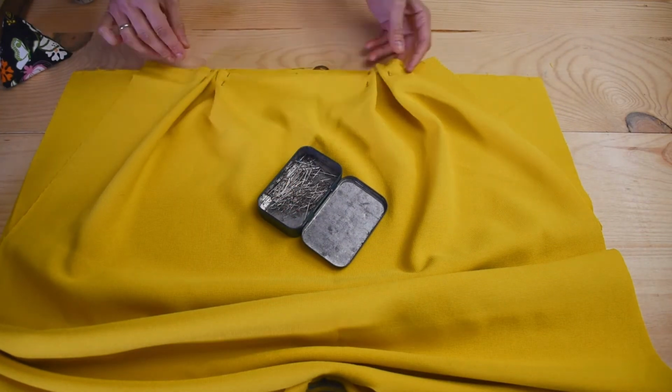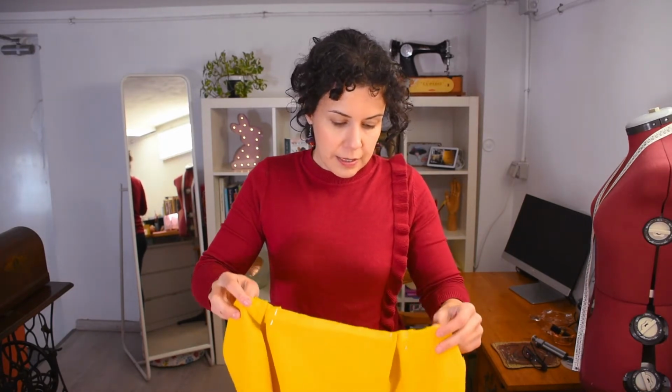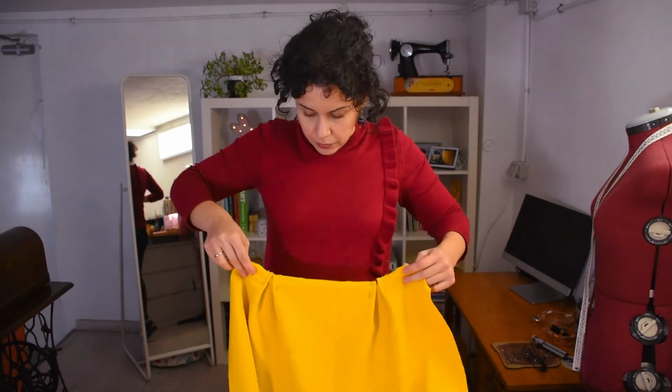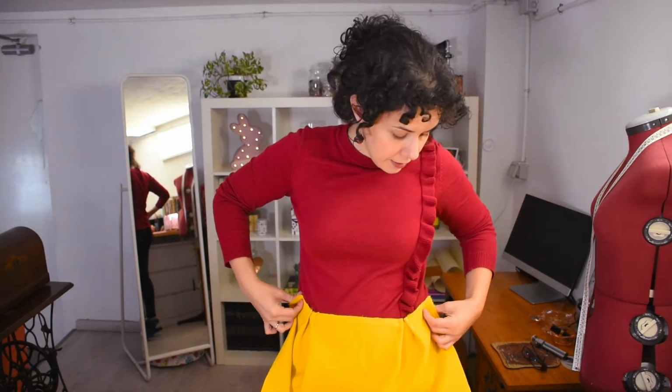So as you can see, these are my pleats. And just try it a bit, put it on top of you so you can have a look, and it looks nice, it looks okay. And we have our seam allowance here and all that.